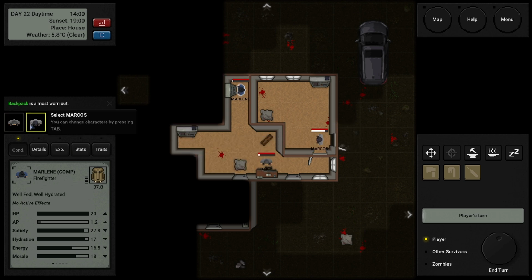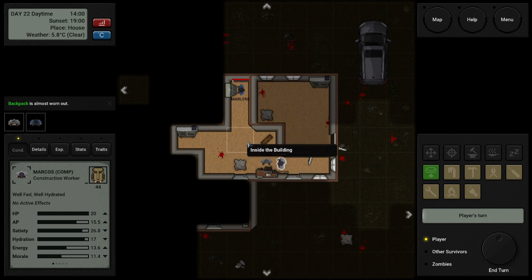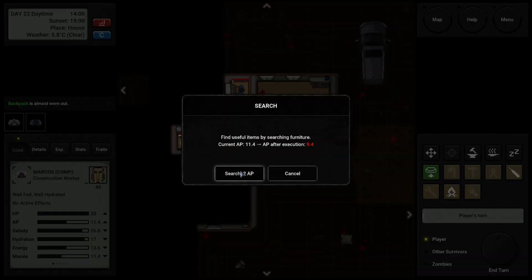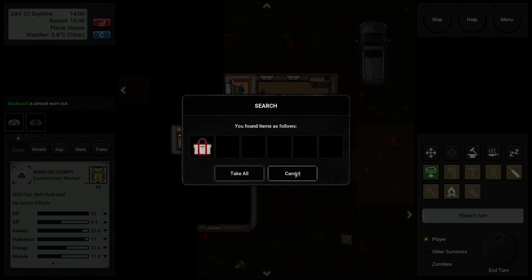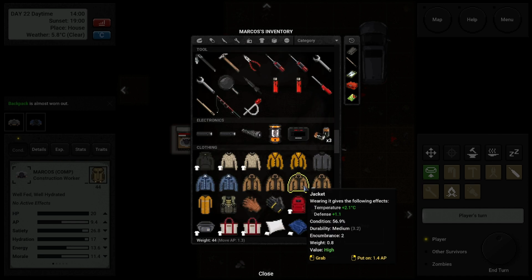Okay, you've got no AP. Marco, you've got loads of AP, so you can come over and search this. We are running a bit low on planks, so I do want to be picking up those. Don't think I need any more tote bags. Let me just have one look before I pass it up.